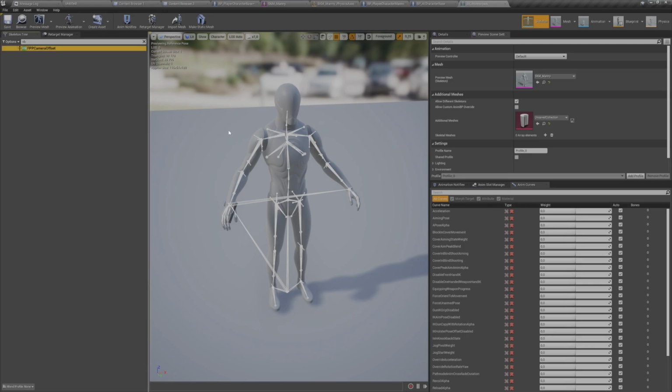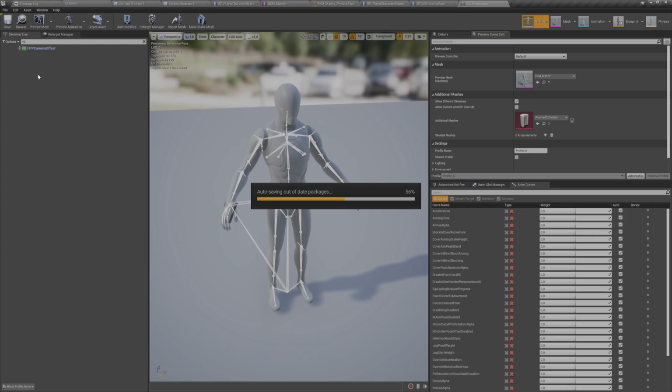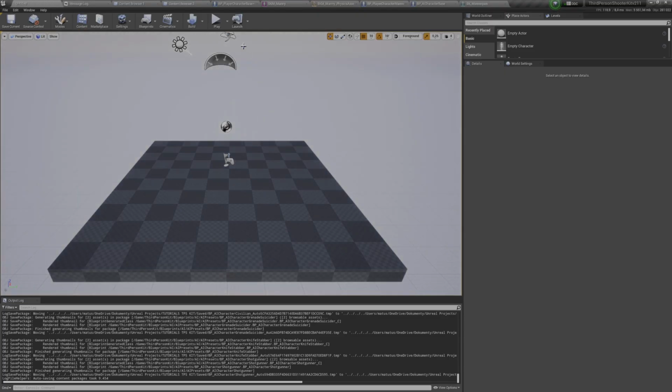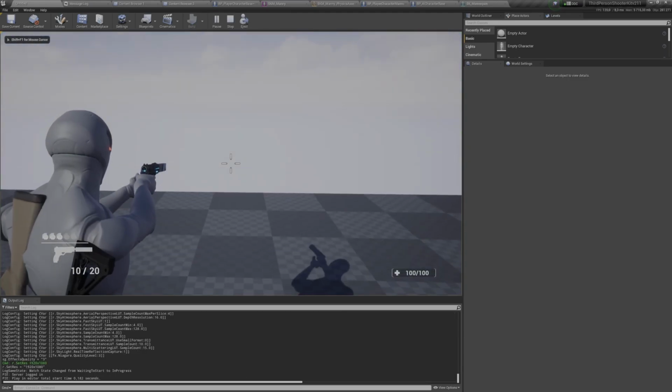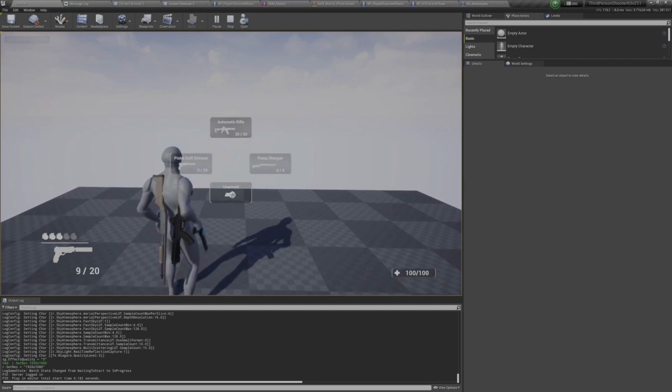Now the FPP camera will be broken. We need to just rename it and save it again. That's a bug in Unreal Engine 4. In Unreal Engine 5, you won't have to do it. Okay, so let me offset like this, rename it, and rename it back to the original name. Maybe restarting the engine will fix it, but that's the way I found to fix it. So now it should work. So let's see. Oh, there you go. So now we have this guy already working.